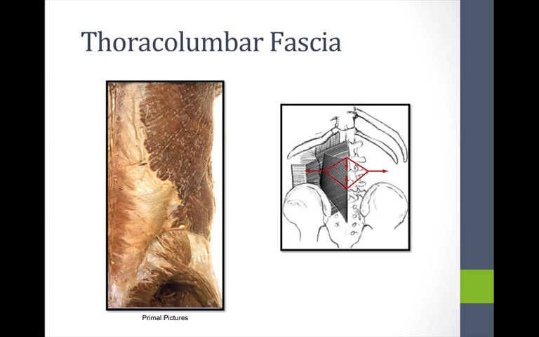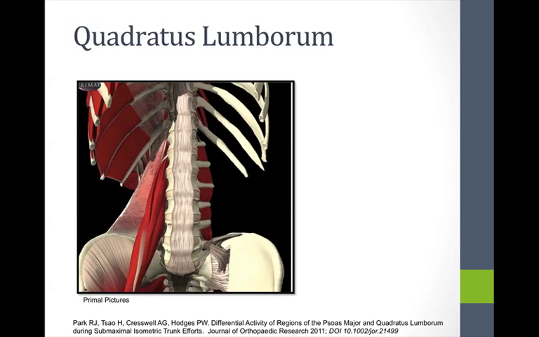Transversus abdominis and the internal oblique muscles are attached via the middle layer of the thoracolumbar fascia to the tips of the vertebral transverse processes, and they are important in lumbar segmental control. Here we can see how the pull of a contraction of the transversus abdominis and internal oblique can help to increase the compressive strength of the lumbar vertebral bodies.